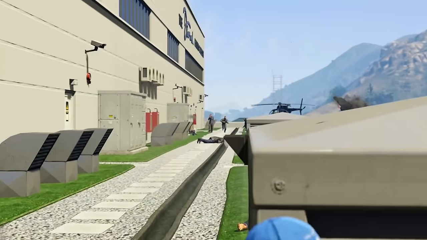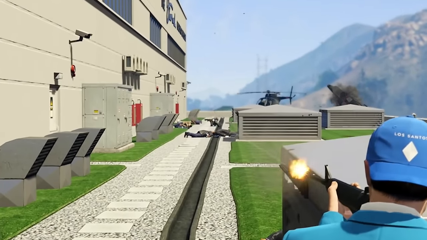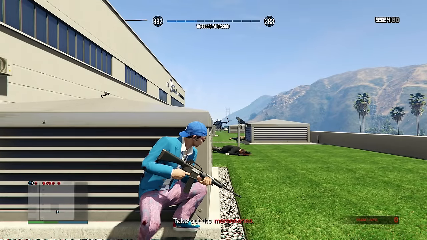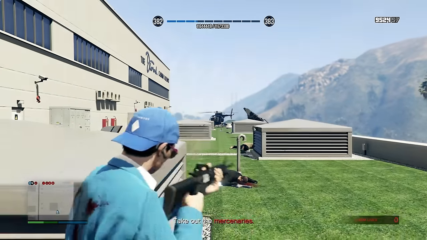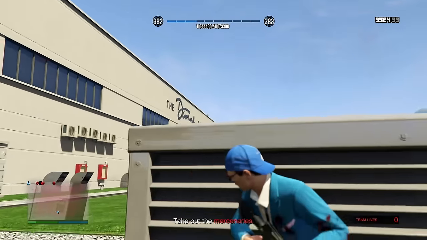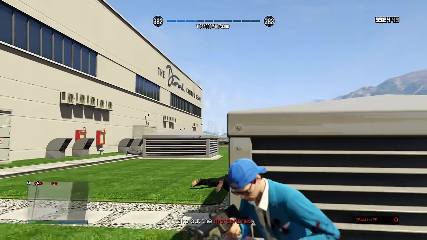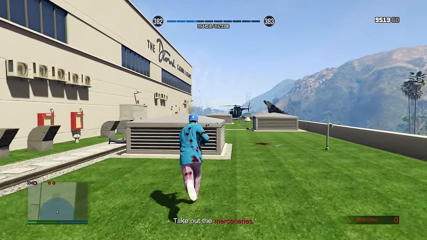Bro, these guys just keep spawning in and spawning in and spawning in. It's crazy. All right, I just ran out of snacks. I literally ran out of snacks during this mission from the amount of people I've had to take out. I don't even have that issue during the doomsday scenario. Imagine that, I'm quite literally out of snacks. Luckily, we're almost done with this mission. We've at least hit the checkpoint.